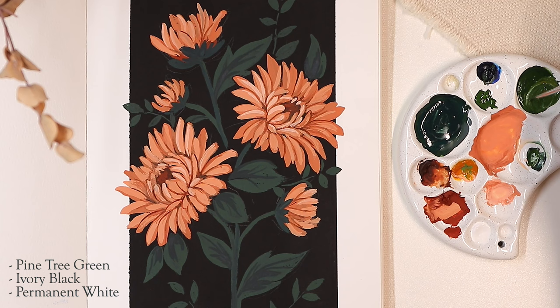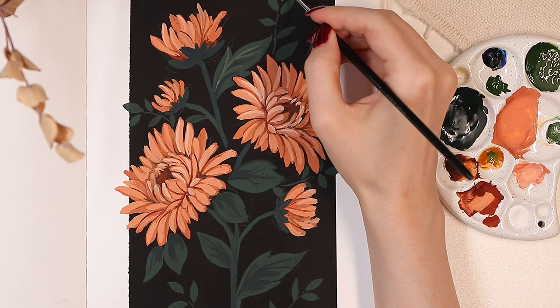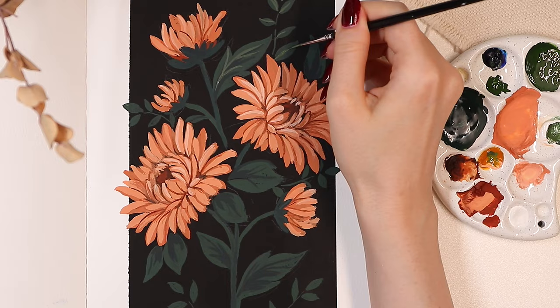I decided to switch back to the small detailing brush to keep these light strokes a little bit sharper. And then later, I decided to also color all the smaller leaves with a much lighter green shade, because I felt like we needed a little bit more color contrast in this picture overall.